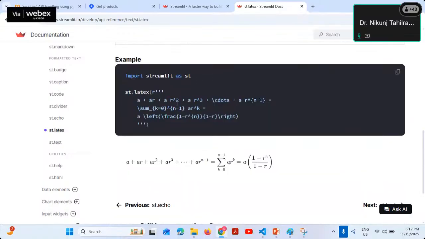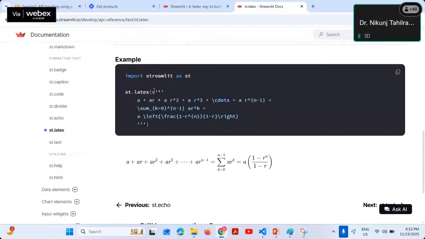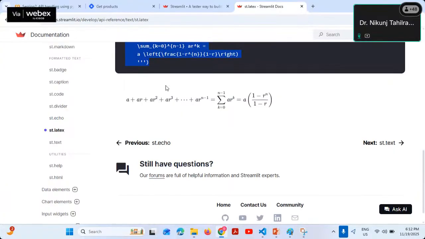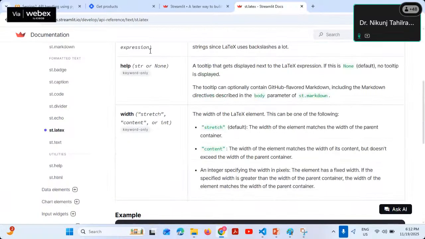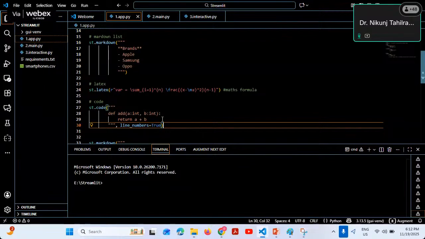The example is also given. If I want to write this math formula, you can just write an R string like an F string, and then you write this. This is how I've written some variance formula.